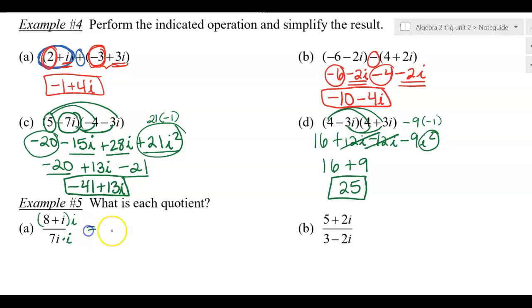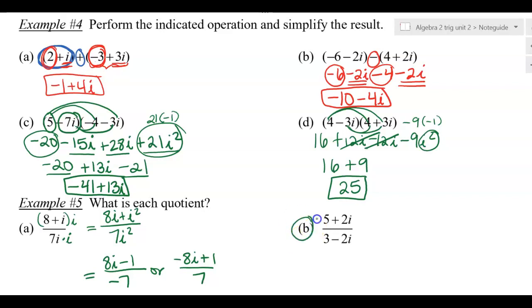So this becomes 7i squared over 8i plus i squared. And we just take all those i squareds and rewrite them as negative 1s. So our denominator will really be negative 7, and then we'll have 8i minus 1, or you could call it negative 8i plus 1 and have a positive 7 in the denominator. Is that okay with everybody? Like very much like the radical, right? Squaring gets rid of the radical, squaring gets rid of the i.